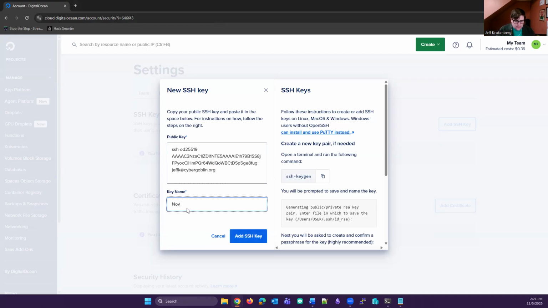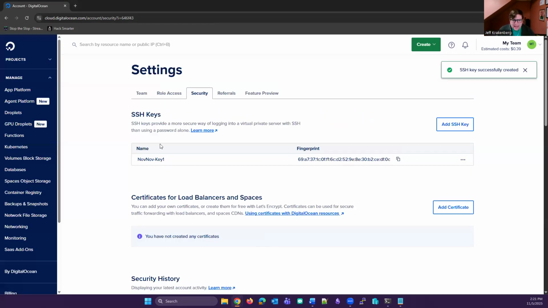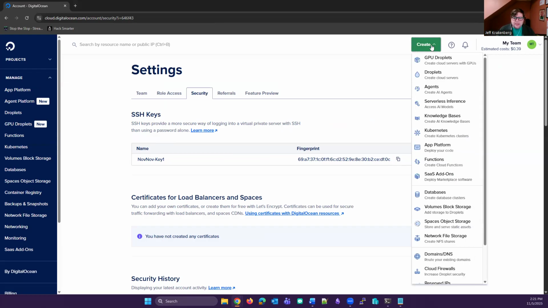So I'm going to call this NovNov5. If I add that in, I now have a public SSH key stored in DigitalOcean. From here, I can just go right up to create and say droplet.